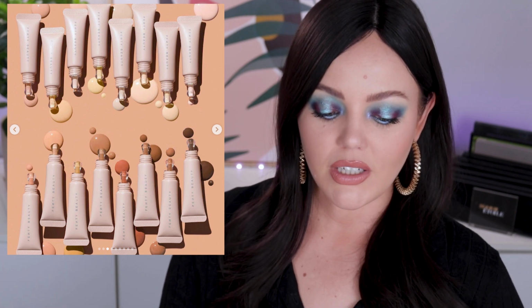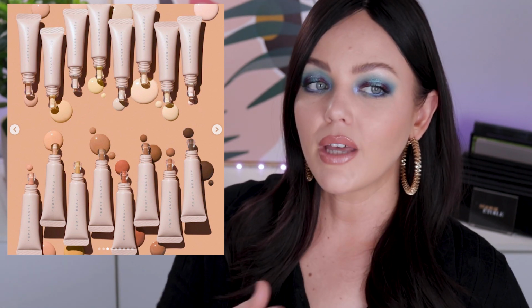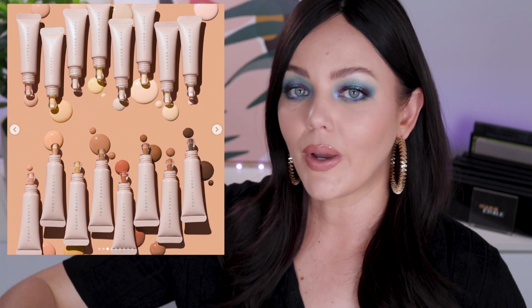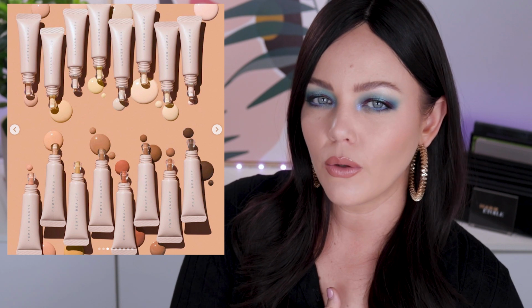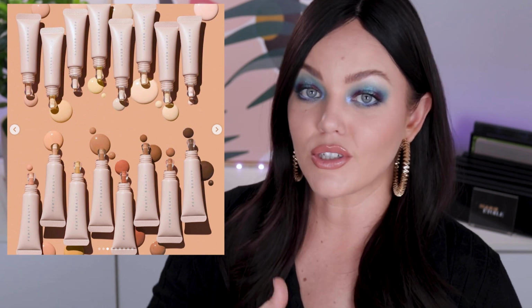So it's also just not really a product that I naturally like. I don't really do the whole no makeup makeup thing very often. I'm like, if I'm gonna wear makeup, I'm gonna wear makeup. Not that I'm like a full glam coverage queen either. I'm like somewhere in the middle, but I just don't really see any point of doing no makeup makeup. I'm just like, I'll just wear no makeup, that's fine. Do you, if that's you. No shade, no hate. It's just not for me.